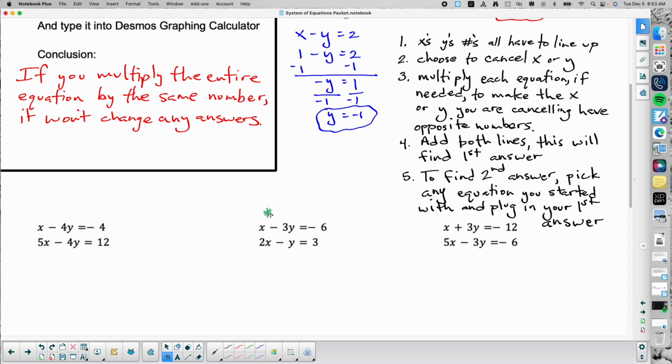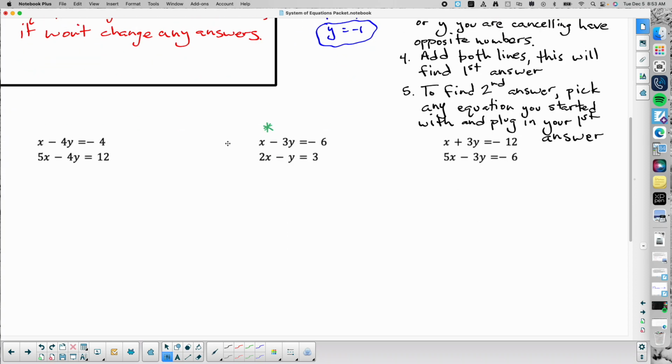Anakin, if I'm looking at this one, I put the green star by. The first thing we're going to do is look at the problem and see if anything would be super compatible or cancel right away. Like if I add the two lines, would anything cancel? No, because we've got 1x, 2x, negative 3y, negative 1y. So nothing would cancel. So at that point, we just pick if we want to cancel x or y, and it doesn't matter. Which one do you want to cancel? X? Okay, so we are going to cancel the x.